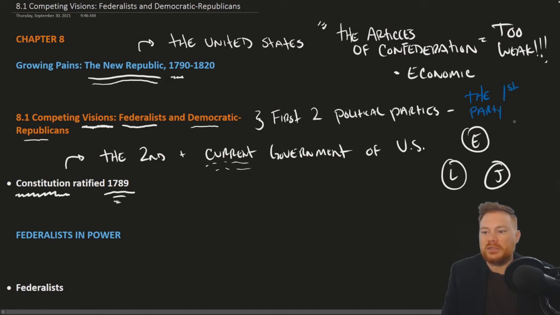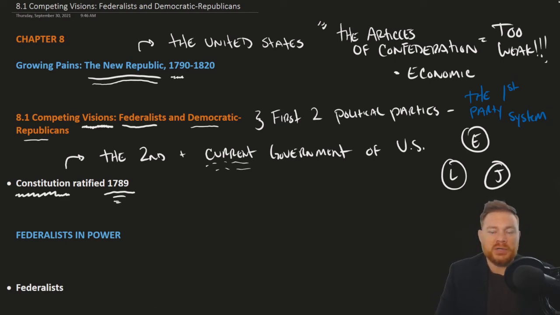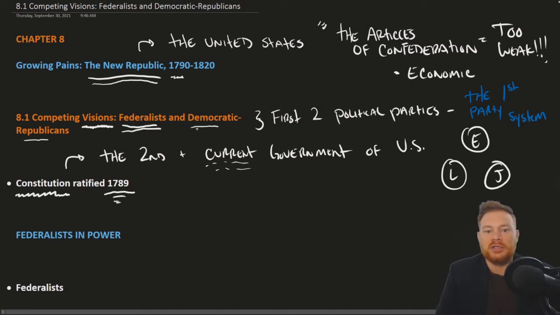A party system is simply any sort of political arrangement in the United States in which there are two political parties that are dominant. Currently today, we are in a party system, depending on which historians you refer to. Most would say we're probably in the third party system, although some say we're in the fifth or the sixth. And that means essentially wherever you live in the United States, there's only two parties to choose from. They're competitive all over. And this was very much the case very early on, that there were pretty much only two choices, either the Federalists or the Democratic Republicans. And as you can probably imagine here, they don't fully agree.